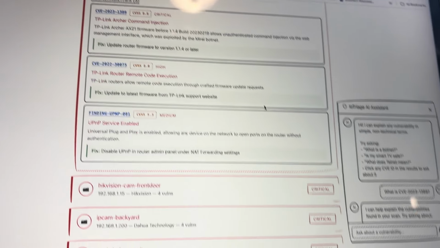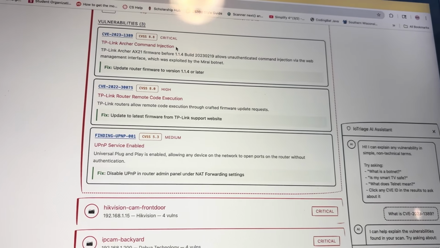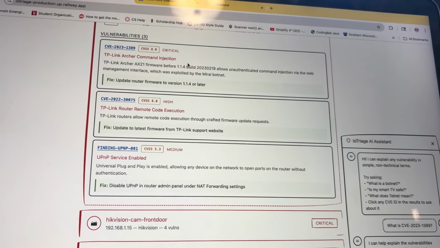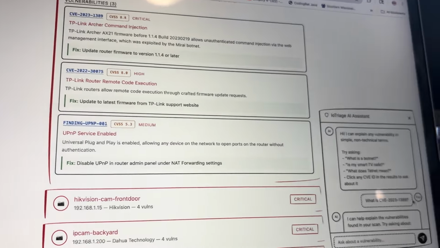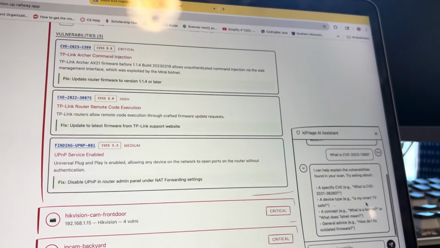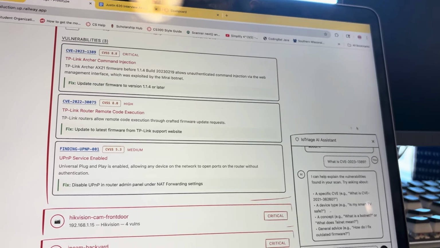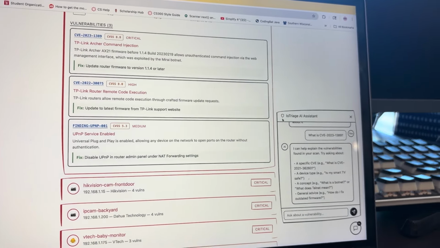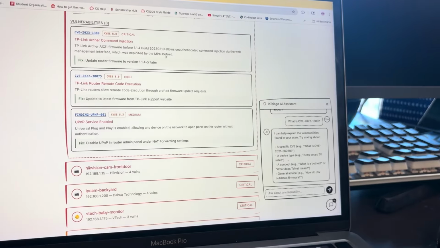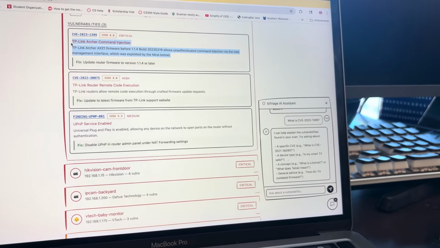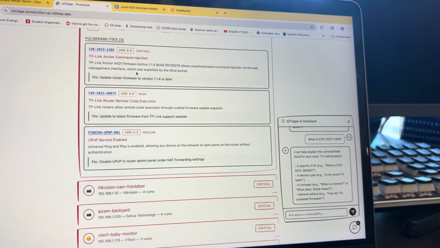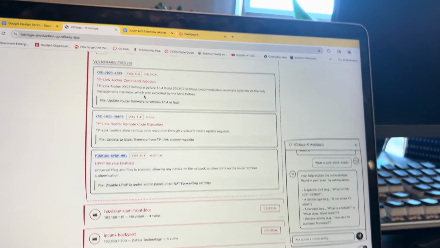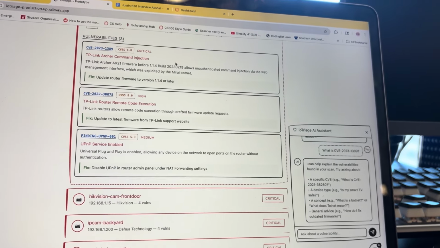How do you feel about the vulnerability cards? Do you think they're user friendly, or just a bunch of technical? Yeah, it looks like a bunch of technical jargon, honestly. But if I look this up, it can tell me what exactly it is. So having a chatbot connected to the app does help a lot, because people who know a lot about technical aspects could probably figure it out easily. But for someone who doesn't have as much experience using security vulnerability software, this is something a little new to me.